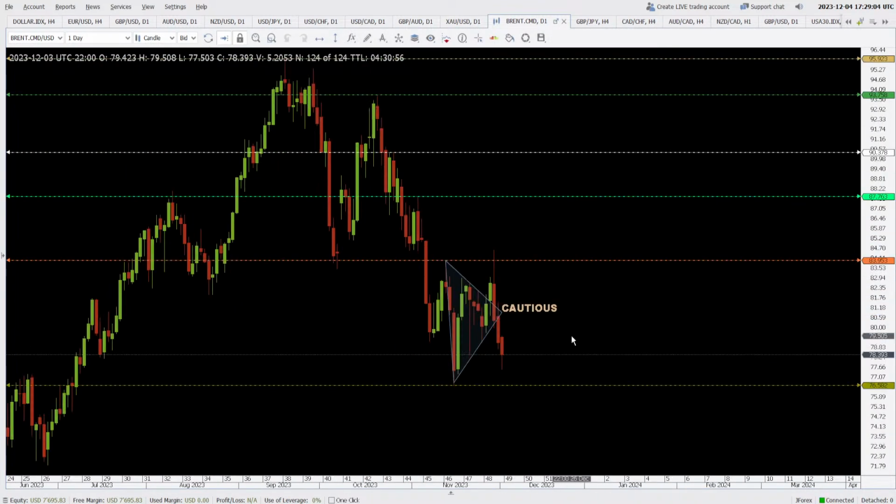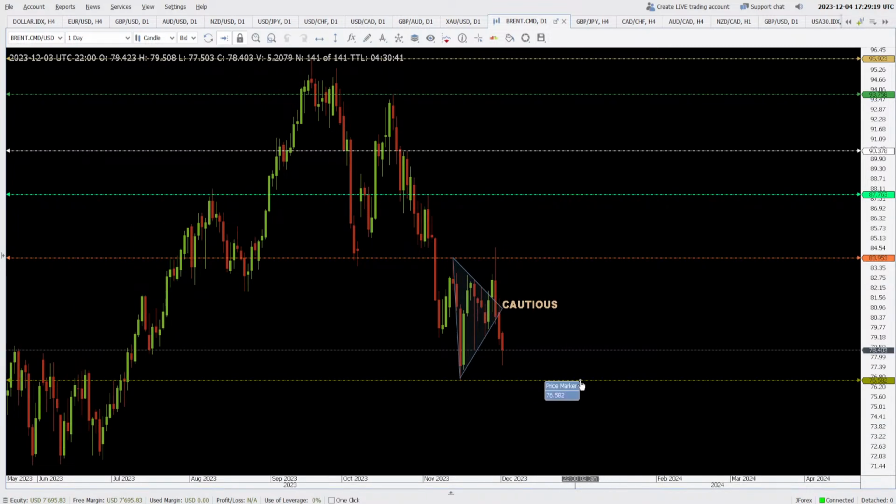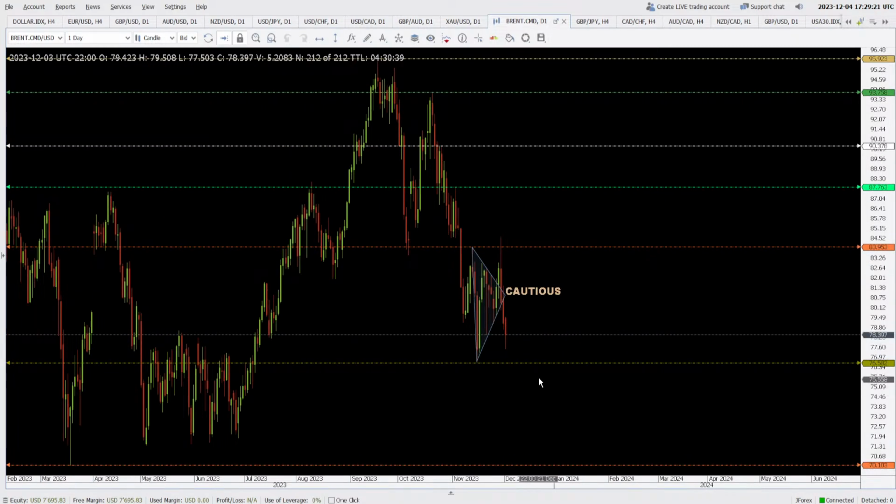Brent, we were cautious, the price went lower. 76.58 is the level. Why did we become cautious? Because this previous high was taken out by the market. Of course, it ended up in a bearish engulfing, so we became cautious. Now 76.58 is the target on the downside. Below 76.58, I think 70.10 will be exposed.